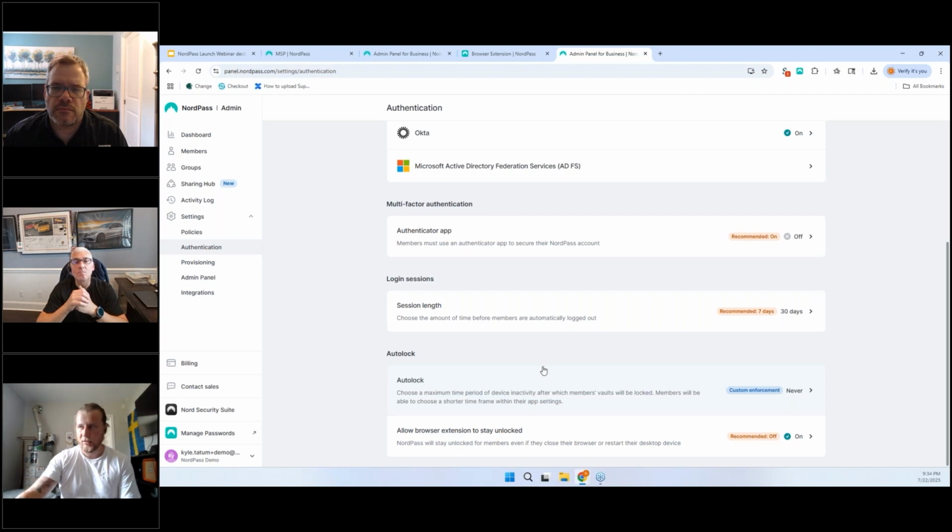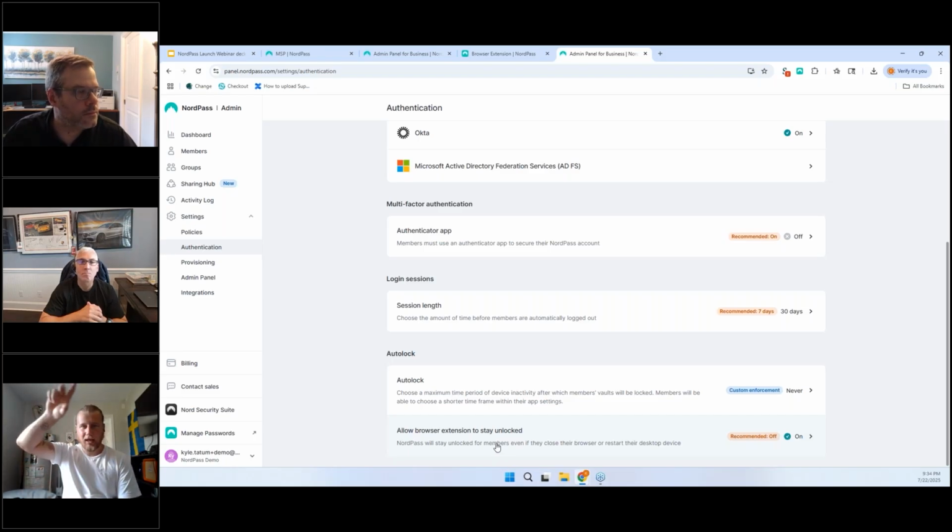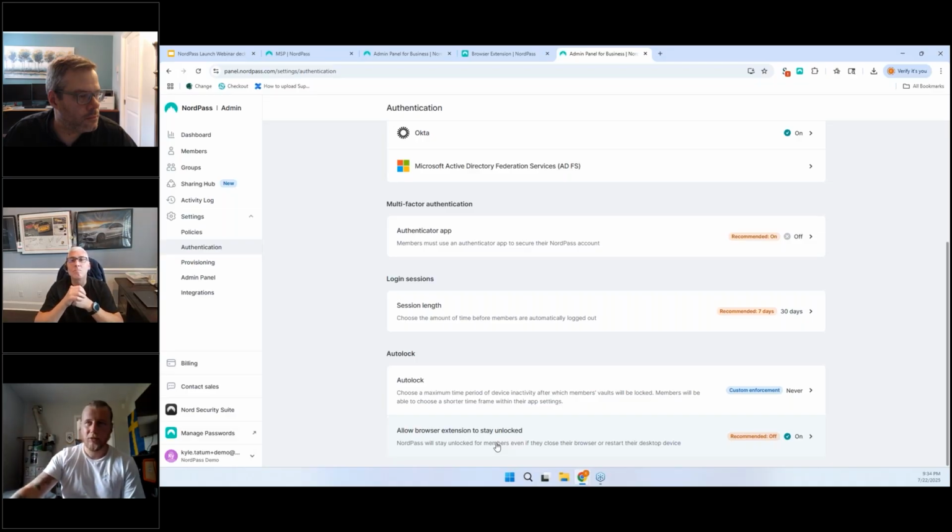You can set a setting here that is very similar to this. And then you can set this even a little bit more granularly where it doesn't just apply to everything, but maybe I just want a different policy for the browser extension. Again, it kind of is just sort of a Russian nesting egg doll, if you will, of different levels of that policy, kind of getting a little bit more granular down the road.